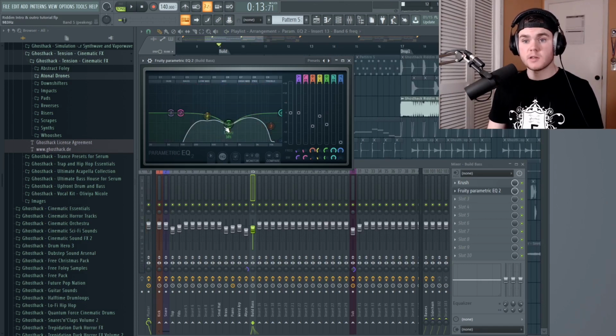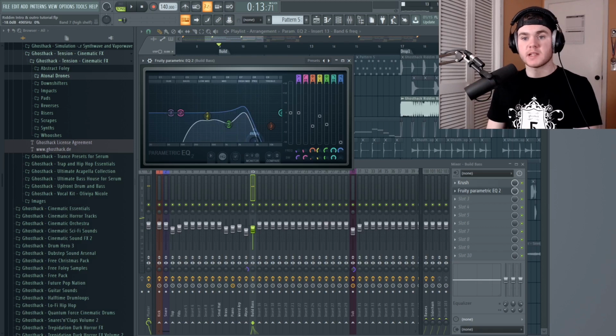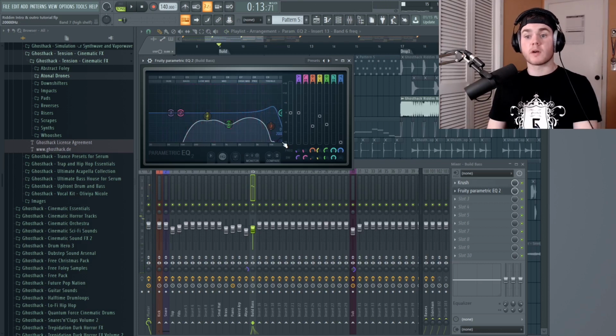So now I have this EQ here, which I'm just doing some stuff with, like taking out spots, and I'm rolling off the low end and the high end. But I also have this, and it's not actually a low pass. It's actually a shelf that I'm just bringing down, so I can start off down here. And I can raise it up like that.